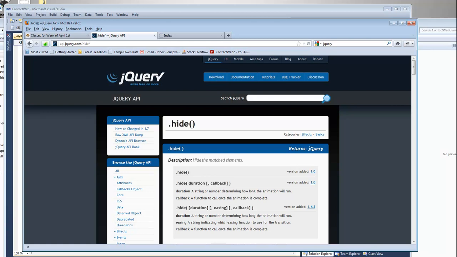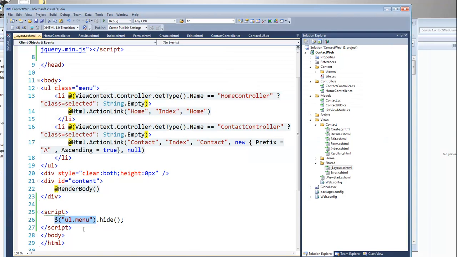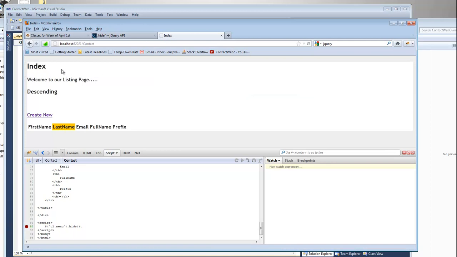So one of the things that you have with JavaScript is that JavaScript relies a lot on functions. So for instance, if I went in here and I said hide, and I think this is in milliseconds, so I could put in, let's say I say 2000. Again, I'm just doing this for demo purposes to get us used to this.